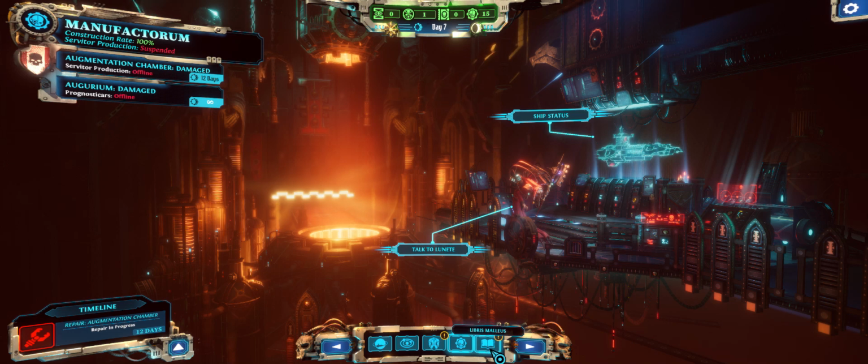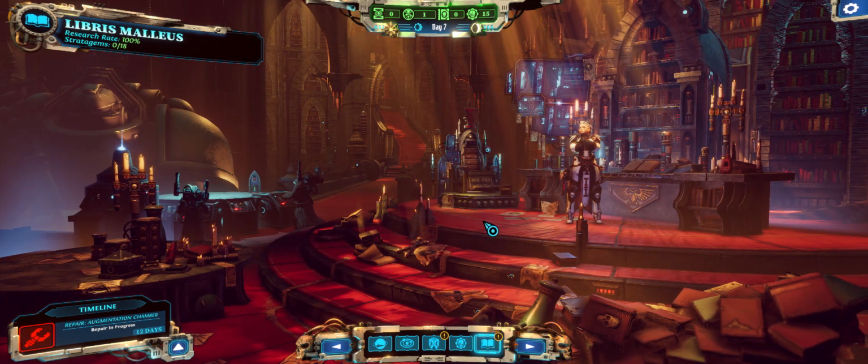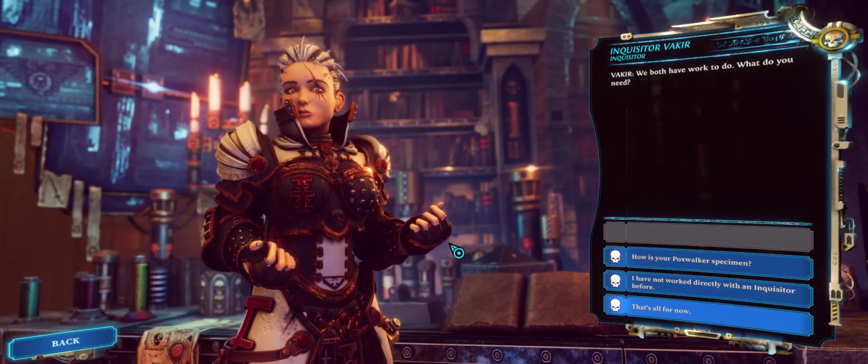Alright, we can go back to the library here, talk to Vakir.